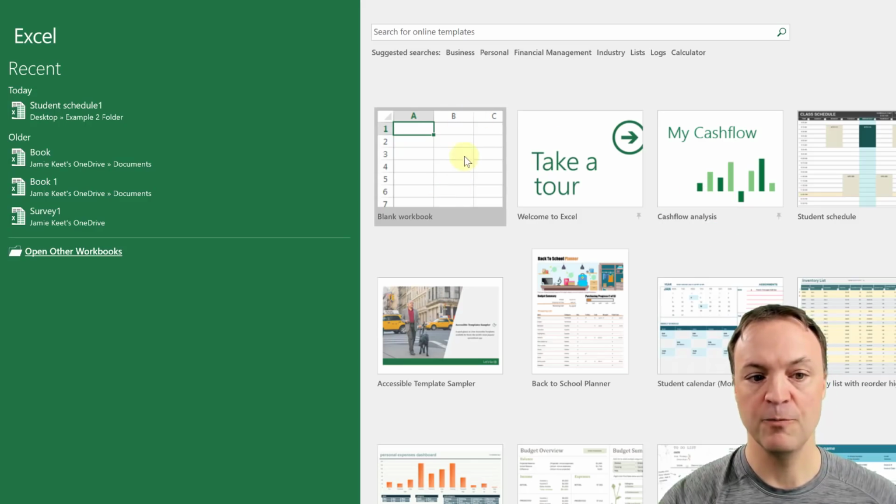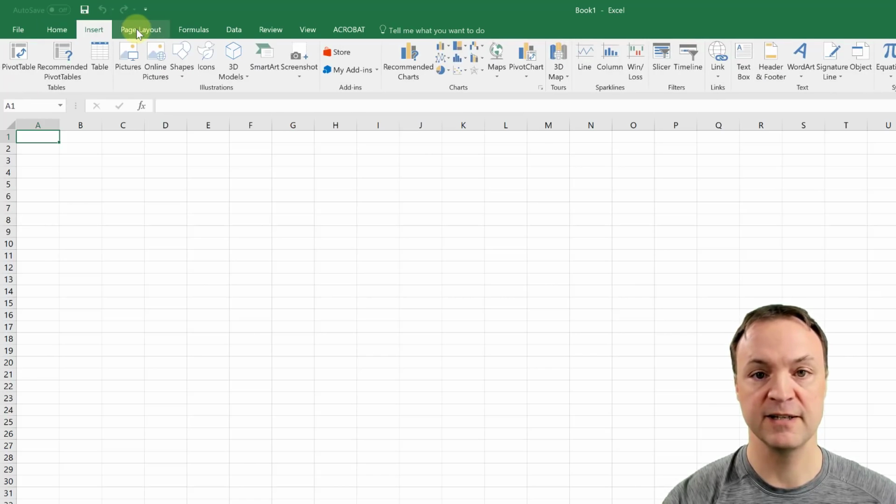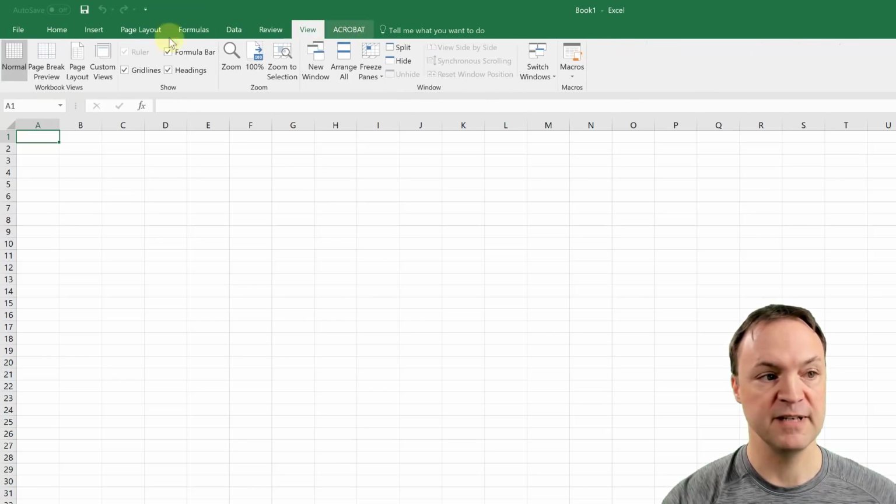So I'm going to go ahead and open up a blank workbook here. And when it opens up, you should get a view similar to this, or maybe if you're in a slightly different version, it might be slightly different. Now this is similar to other Microsoft products too, but across the top we have all these tabs. Whether you're on Word or Excel or PowerPoint, we have tabs across the top that you can click on to see something underneath them.